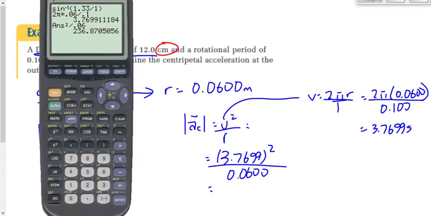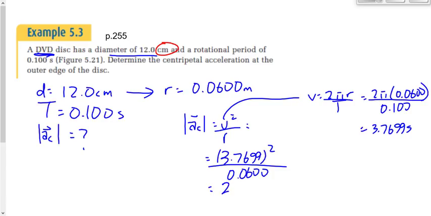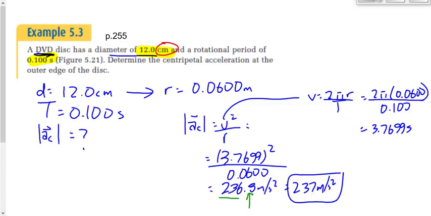And we end up getting a value of 236.8, or we're going to round that to 3 digits. Here's my 3 digits. Here's the 4th digit. Look at the one right after the 3. Okay, it's an 8, so it rounds up. That means that 236.8 becomes 237 meters per second squared. Or you could say 2.37 times 10 to the 2 meters per second squared. It's a pretty big acceleration. If you had a speck of dust on the outer edge of this DVD, it would experience about 24 Gs. What's a G?